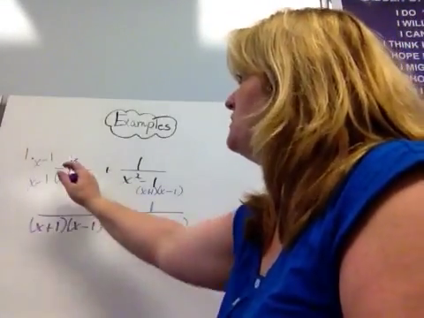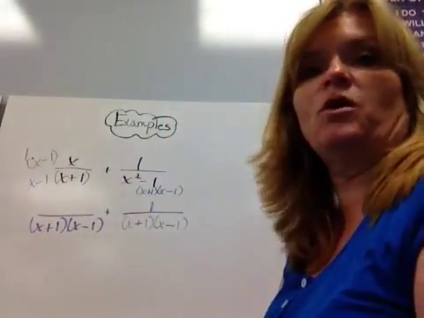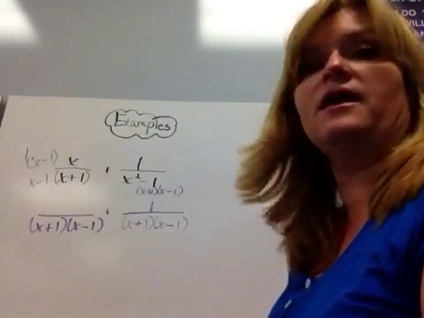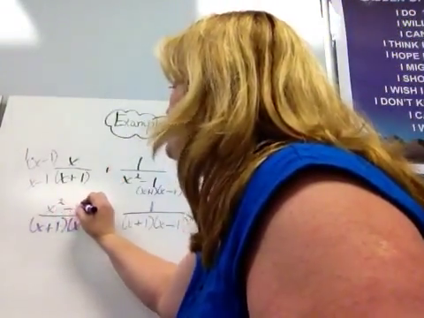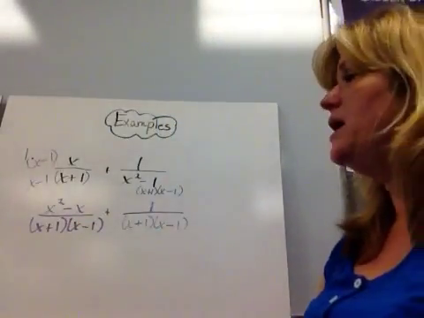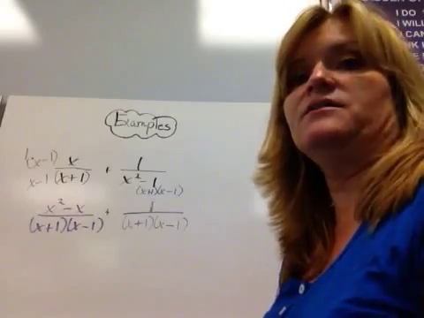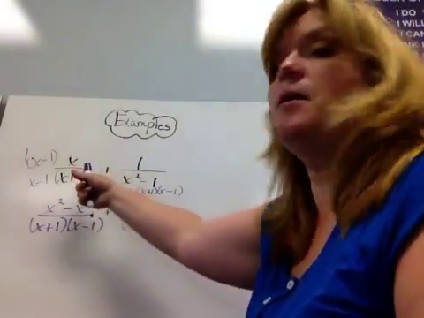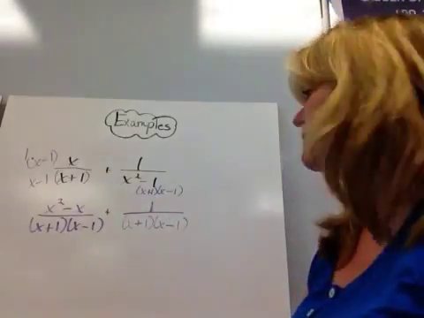Now this is like this. The denominator matches, but the top, I've got to multiply that. So I've got x times x minus 1. Well, you can do it right there if you'd like. Do the distributive property, and so I'm going to do that. So I have x squared minus x. Now, a lot of people right here want to simplify that again and get it back down to where it was. Well, you're going to come back to this, and you don't want it. You want those two to be the same so you can combine them.